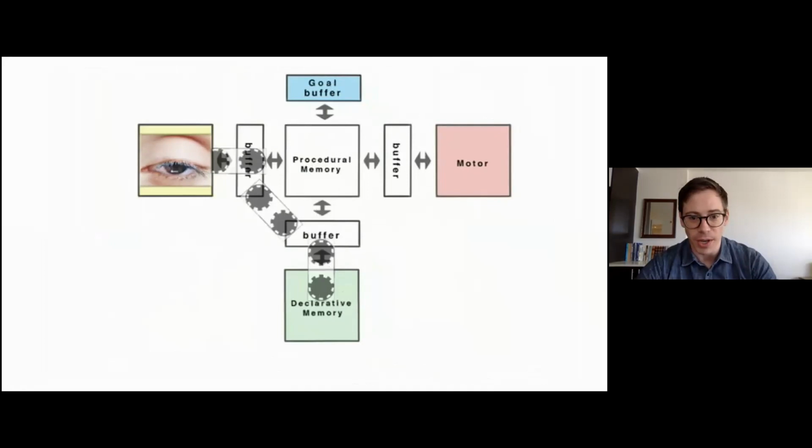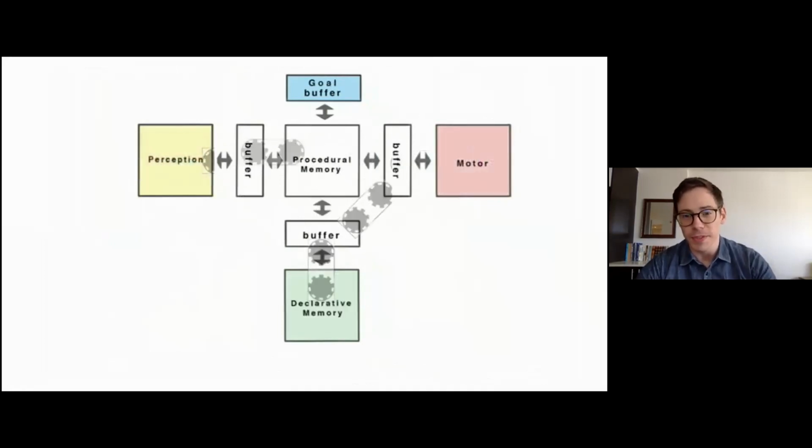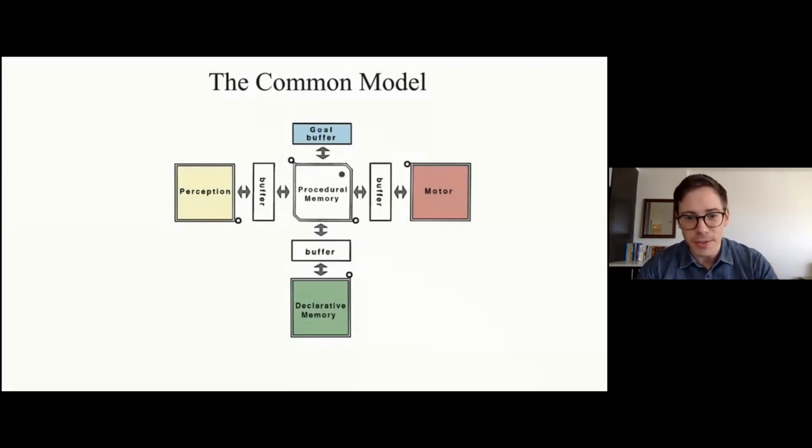So there's these processes that happen inside the different rooms of the house, and we're trying to understand how these work. And this is what we're going to be talking about today, the common model of cognition, which depicts the different rooms in the house of the mind. There's perception, you see there's declarative memory below, there's motor output. I know it's a little weird right now, but we'll talk about it a little more.